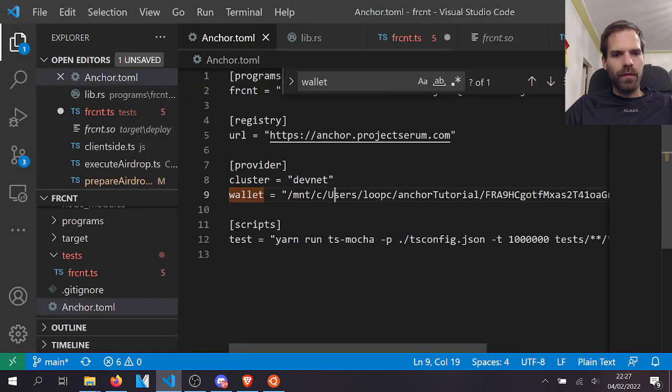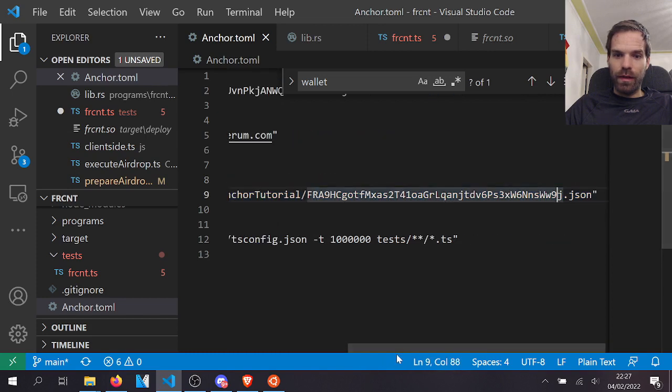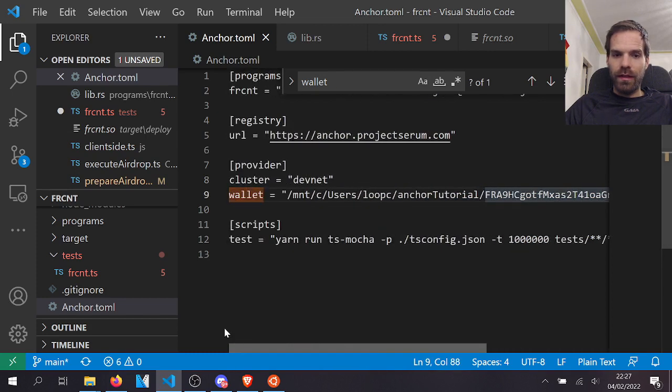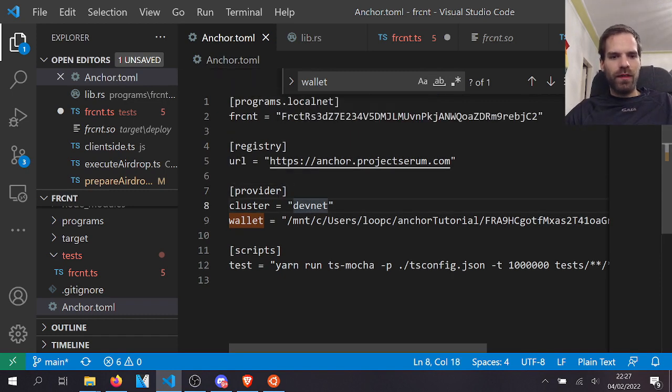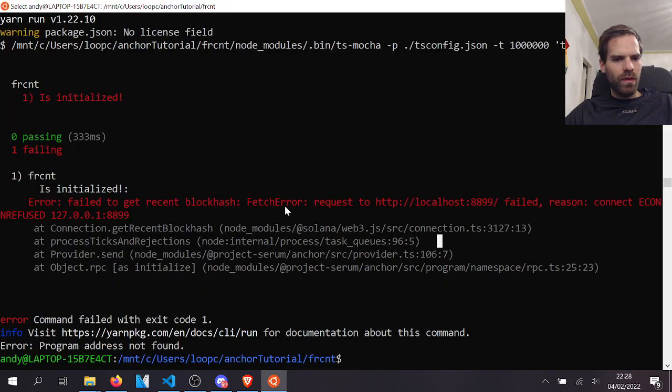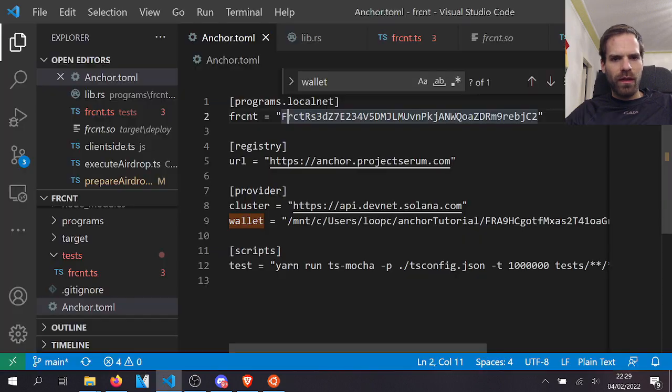Okay. Provider. But here I say Devnet. And here I say wallet. But it doesn't seem to take that, because it still tries to connect to local and doesn't get the Devnet.